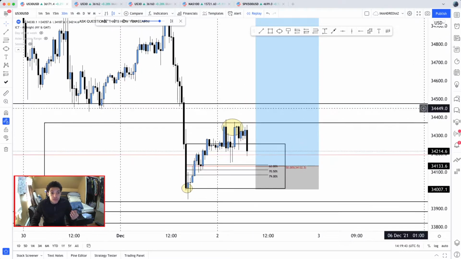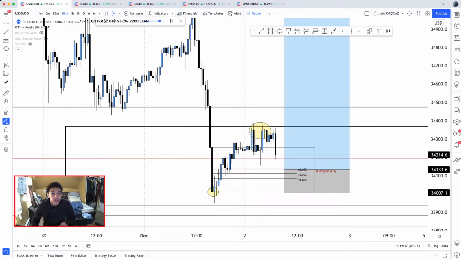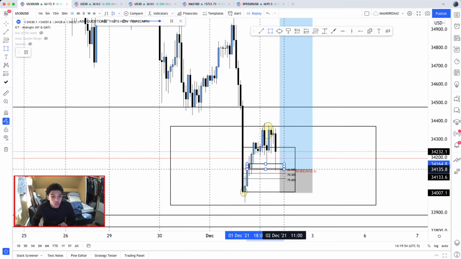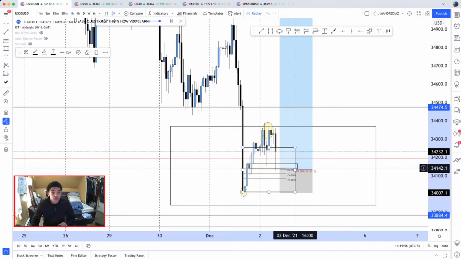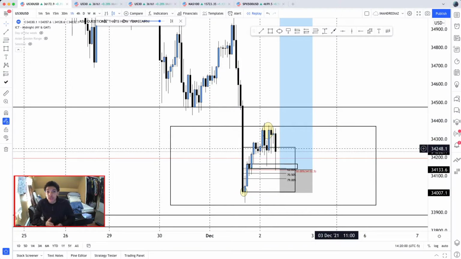So what I would do is I would come down and I would still be waiting for price to potentially come in here. But another thing I would also do is if you go to maybe the hour time frame, you also see that there's an even smaller order block within this area too. So you're not marking up every order block, you're just marking up order blocks that have multiple confluences. Higher probability order blocks are going to be order blocks that have more than one confluence. Low probability order blocks are going to be trades with just 1 to 2 confluences, and that's not enough. You at least want to have 3 to 4 confluences.